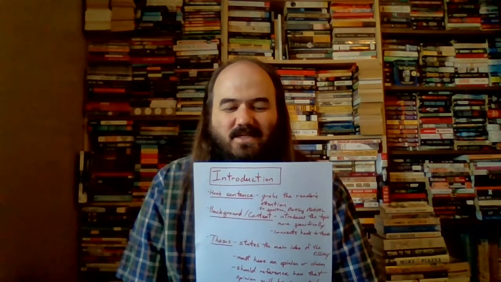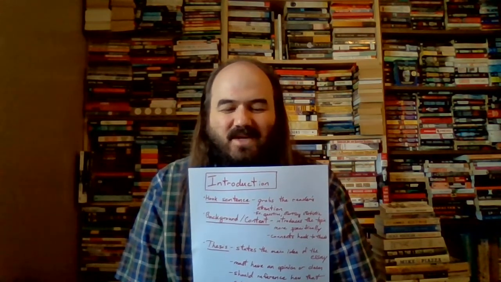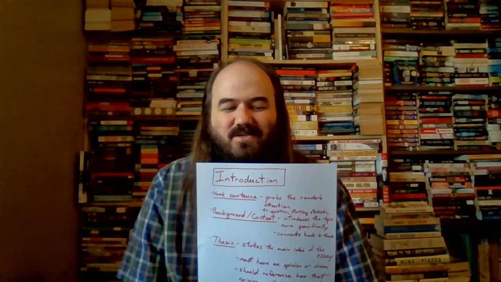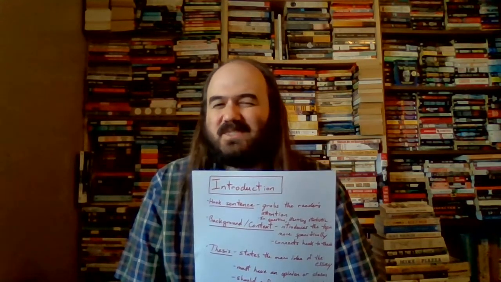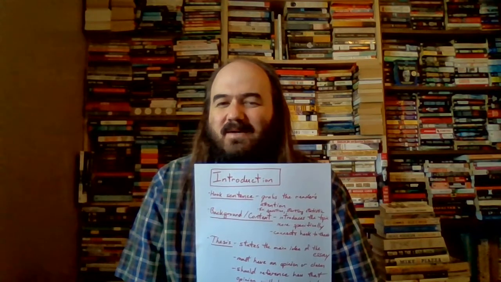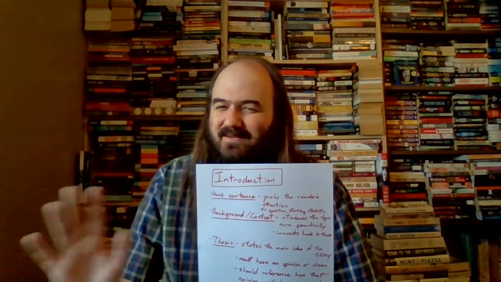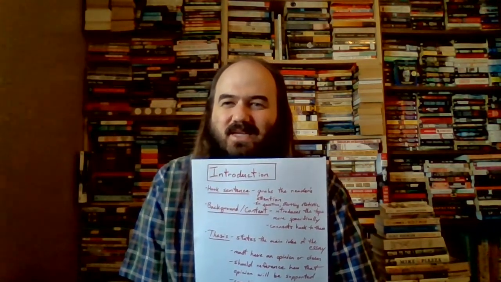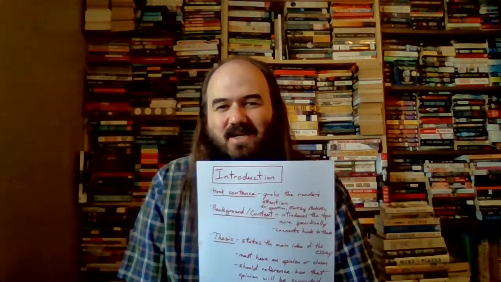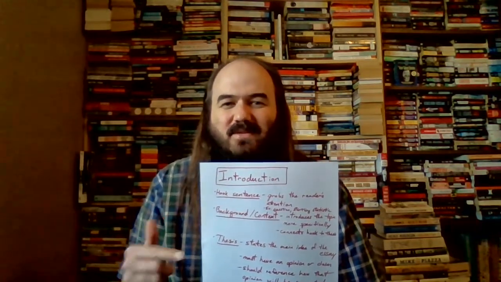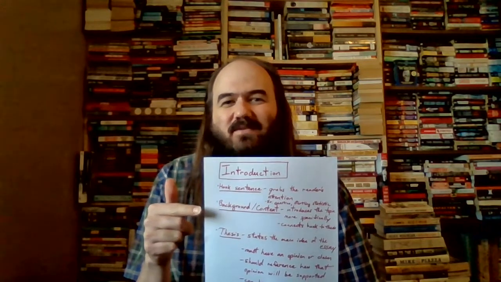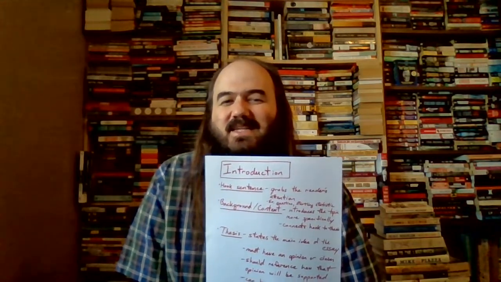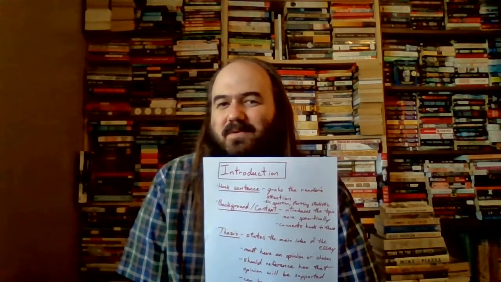Okay, now this gets a lot of different labels lots of times, but I find that especially for an English class, this is the best kind of label to apply here. Because you're giving a little background on the topic, you're more specifically introducing the topic compared to the hook. The hook will barely reference the topic, certainly not specifically. This is going to be more specific about what the topic is and the context in which you're discussing it. So if you're writing about a novel, for example, this is where you want to identify the novel. Okay. If it didn't come up in the hook sentence, it might come up there too. Okay, so that's a good example of something that needs to be identified for context here.